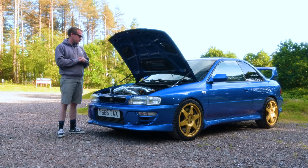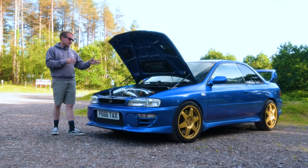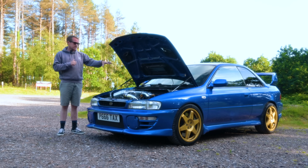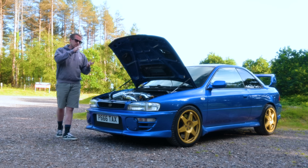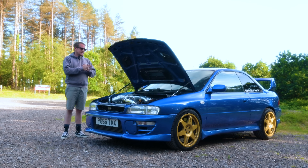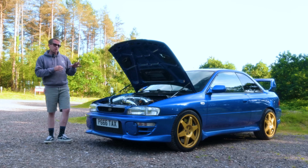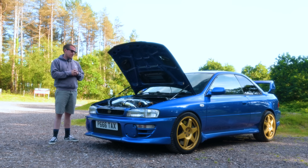Here is the heart of the beast. I think this is one of the best-looking Subaru and Impreza engines I've seen — certainly a lot better looking than what we had before. So we have an EJ22 block, we use a 2.5-litre crank to give us a longer stroke, and that gives us about 2.35 litres of engine capacity. The EJ22 block, as you might know, is the strongest closed-deck block that Subaru ever made, so it's a great starting point for a big power build.